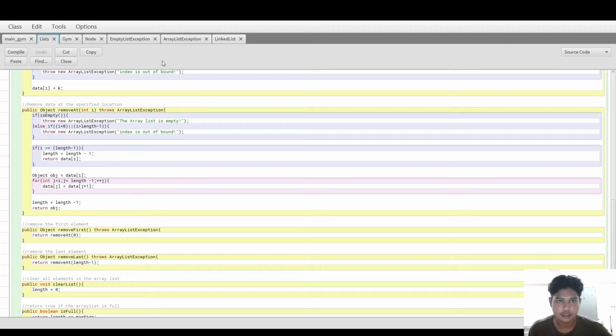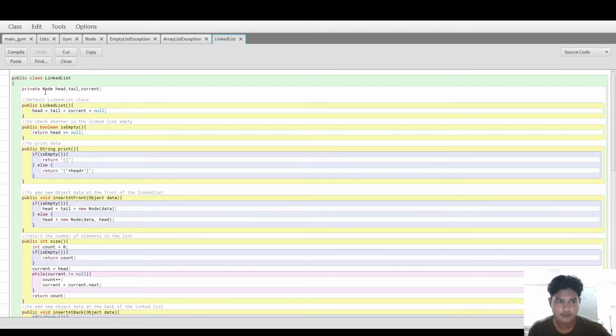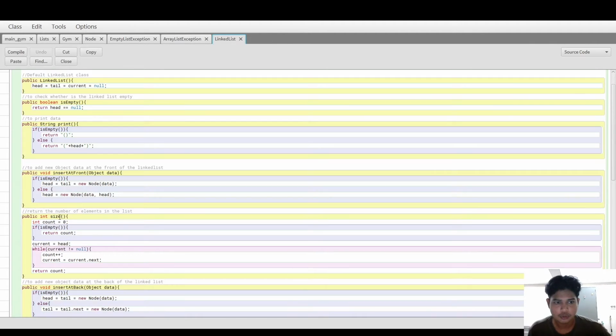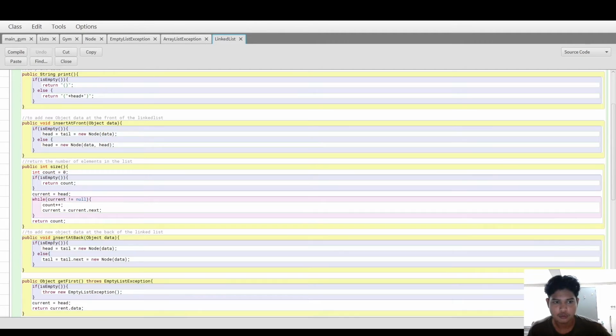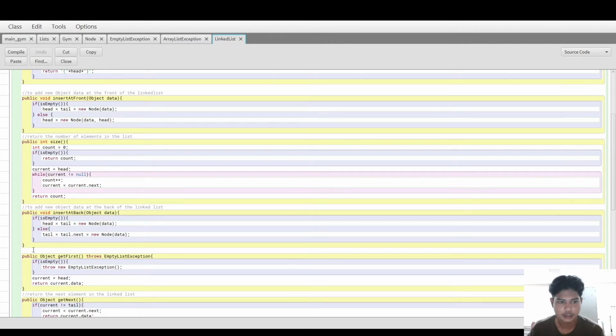For the linked list, we have the class linked list. We have a method to add a new object data at the front of the linked list, or return the number of elements in the list, or add the new object data at the back of the linked list by using the method insert at back and putting the object data.